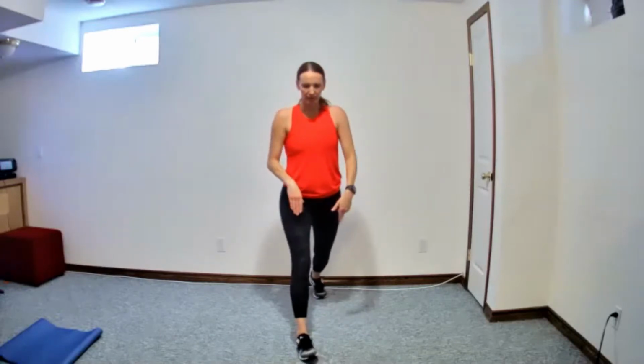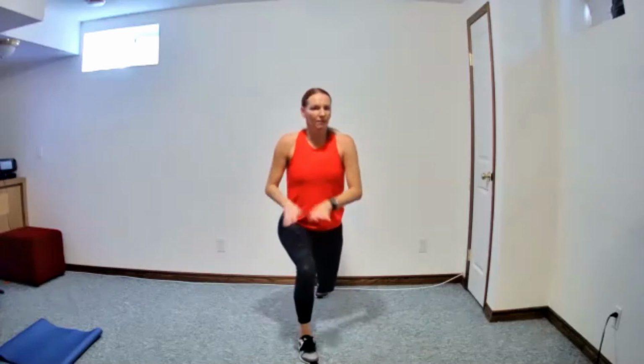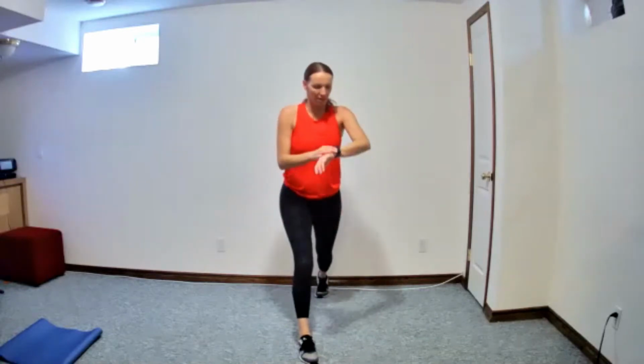Simple lunges with a pulse. So we're actually not gonna come up at all. If you can, you stay down, bringing that knee down to the floor. I got a pulse here for 25 seconds. If at any time you feel it's too much, just come back up for a couple seconds, then back down for 25, okay? All right, 25 seconds on right and left.